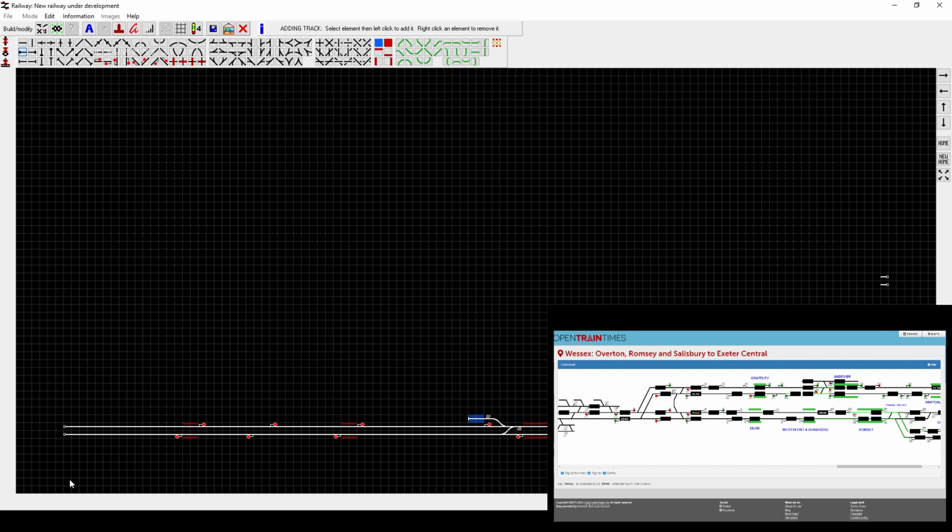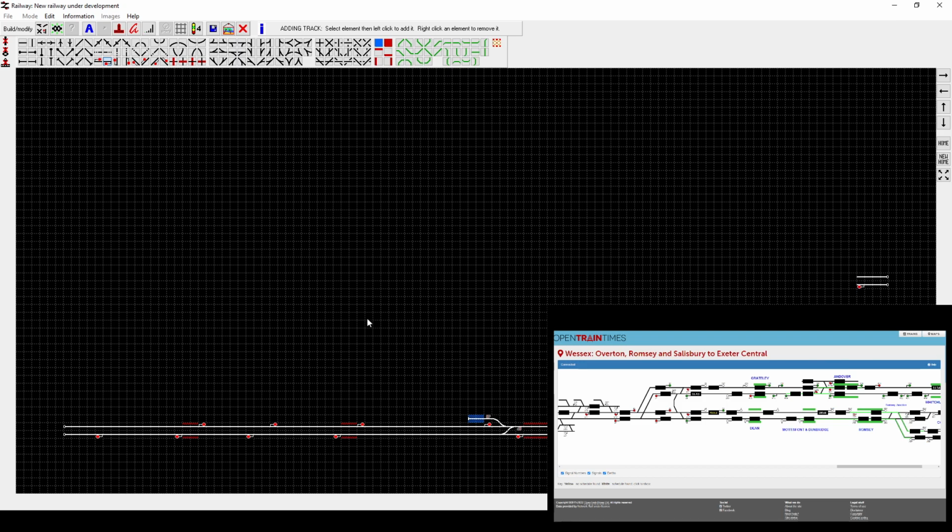Obviously you can go off the screen, it just means when you're playing it you have to pan around and move the entire layout to see different parts of it, and that is a bit awkward to manage. So I will typically try and build a route that fits all on one screen, if I can.